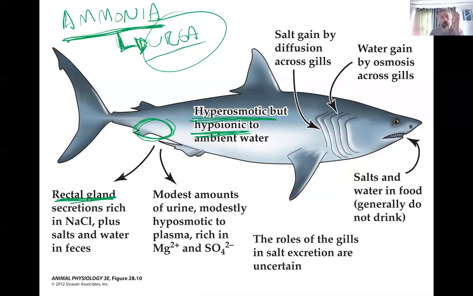Okay, so we'll cut the video here and we'll do one more as we move on. We'll talk about where urea, where uric acid, where ammonia, where all these things are kind of put on, and talk a little bit here as we finish that out as a nice transitional segue into terrestrial organisms.